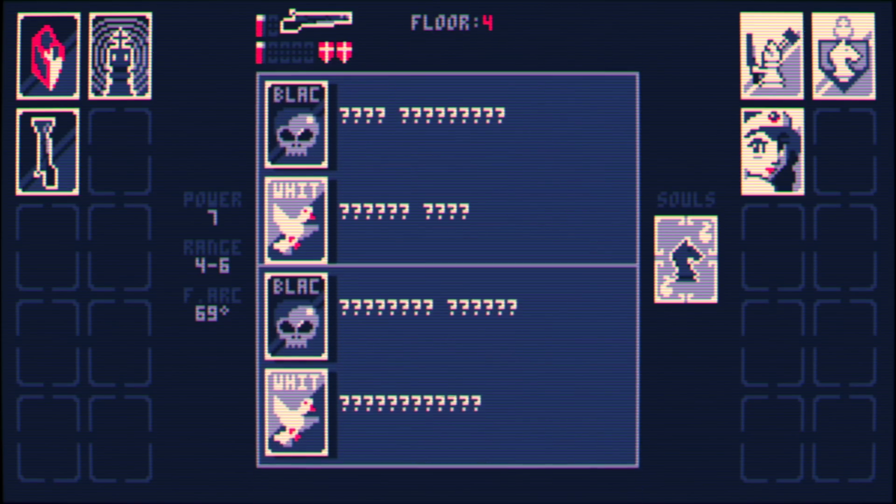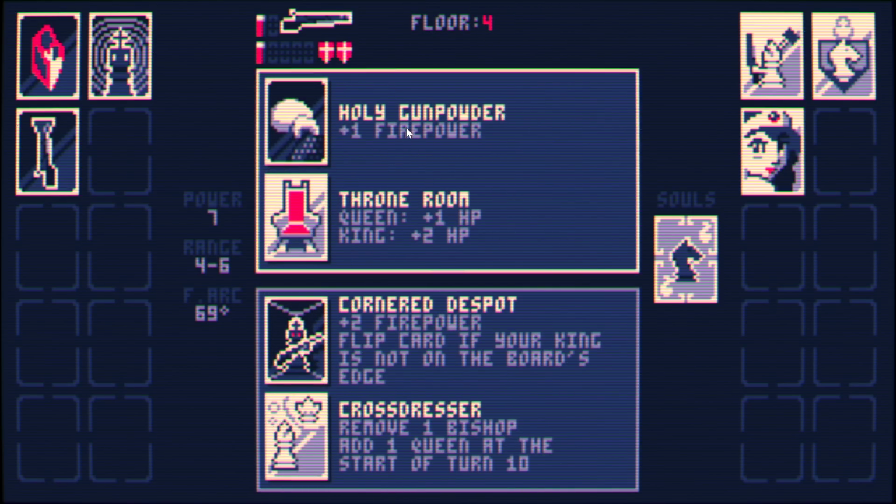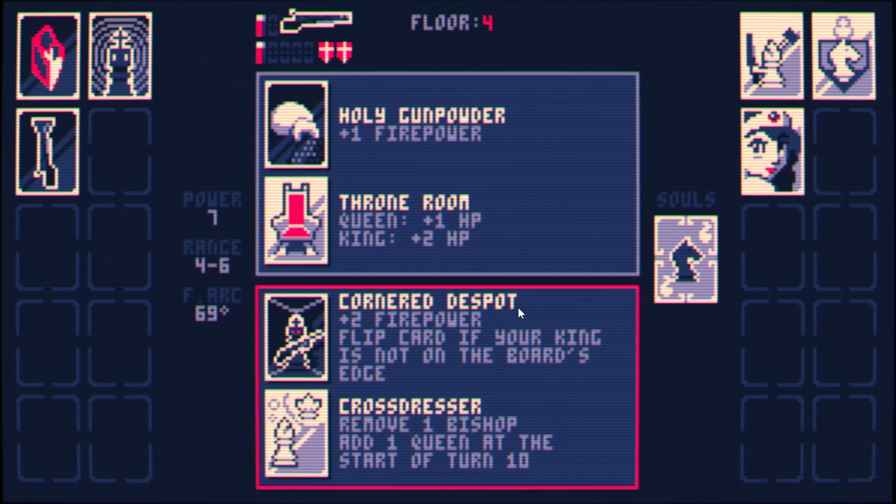Bad accuracy. More firepower. Ooh, throne room. Queen hit points up. King hit points up. I don't like the idea of giving the queen more hit points. Corner despot. Plus two firepower is good. Flip card if your king's down the board's edge. I've been told that that's not a good card. Somebody told me that it's really bad to be pinned on the edges of the board because of rooks.